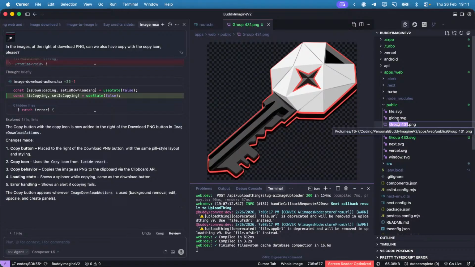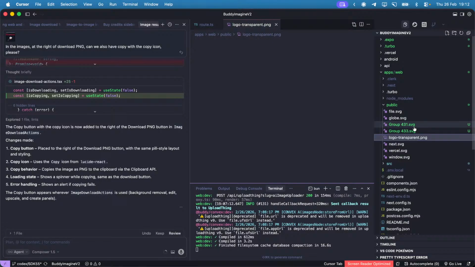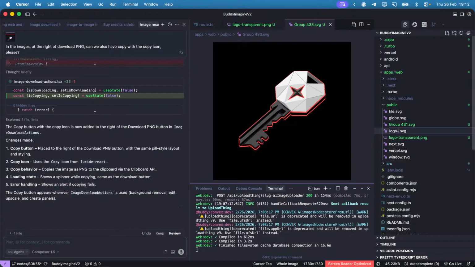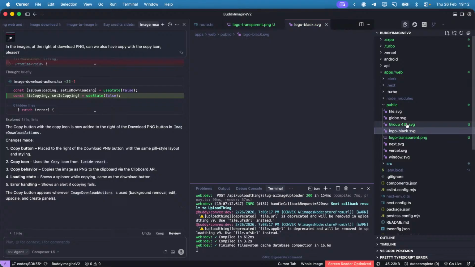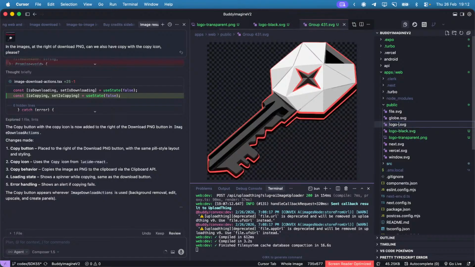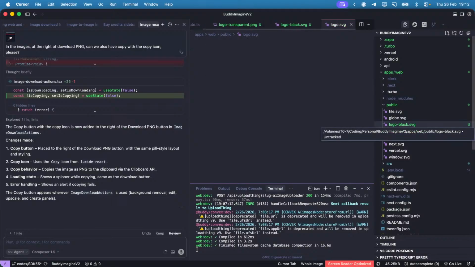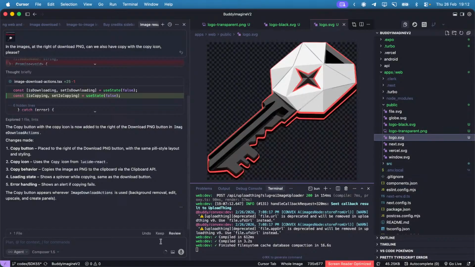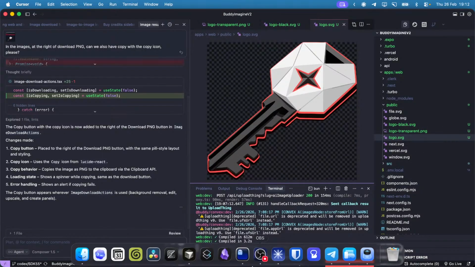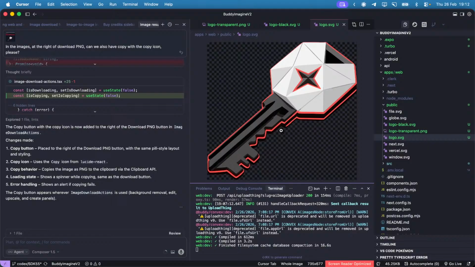So this is logo transparent, logo black, logo, just logo. Okay. But technically this is not even the logo, it's the credits, but you got the point. I mean, it's the same thing.